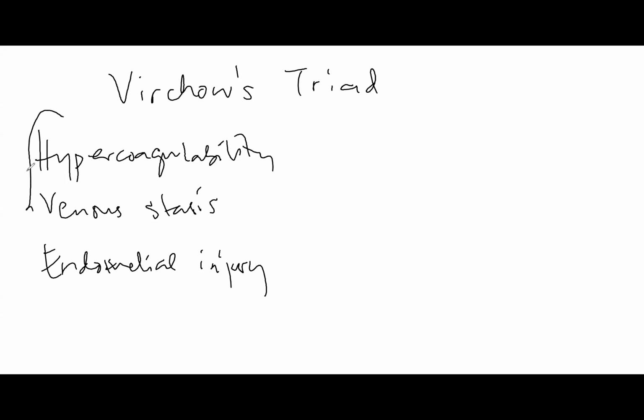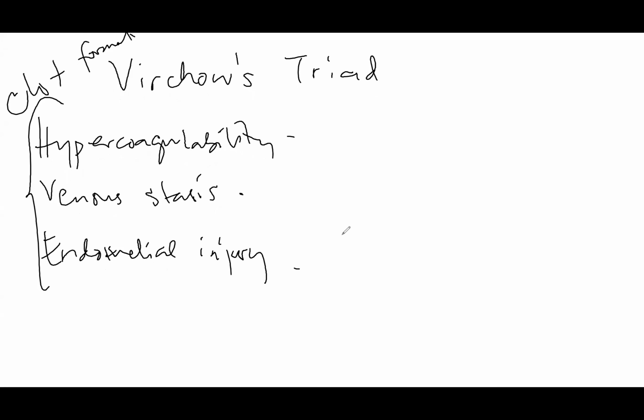So all these 3 conditions lead to clot formation. Examples here are endothelial injury. This is the major one. We have vessel injury. So every time a vessel is injured, give me examples wherein your vessels are injured. It could be a capillary, an artery, or a vein. Give me examples.